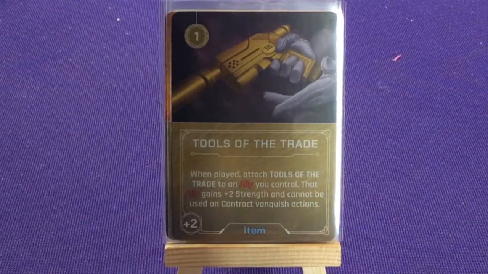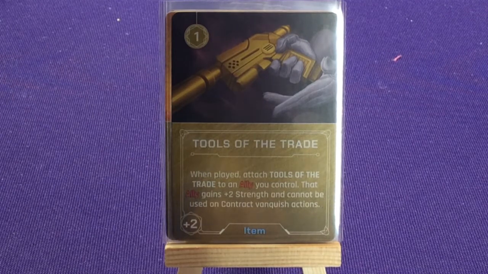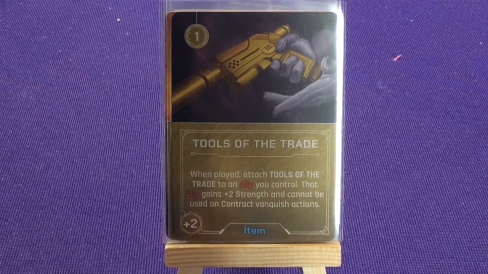She has Tools of the Trade. When played, attach Tools of the Trade to a target ally you control. That ally gains 2 strength and cannot be used on contract vanquish actions. So it gives them a bonus, but they can't be used for the contract, only for the Vendetta.